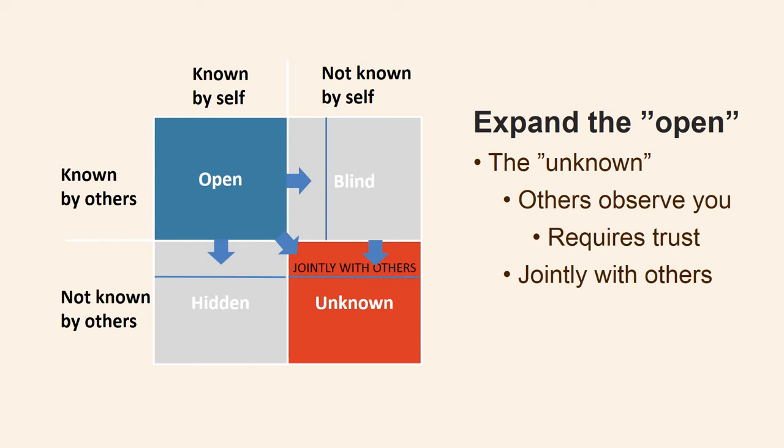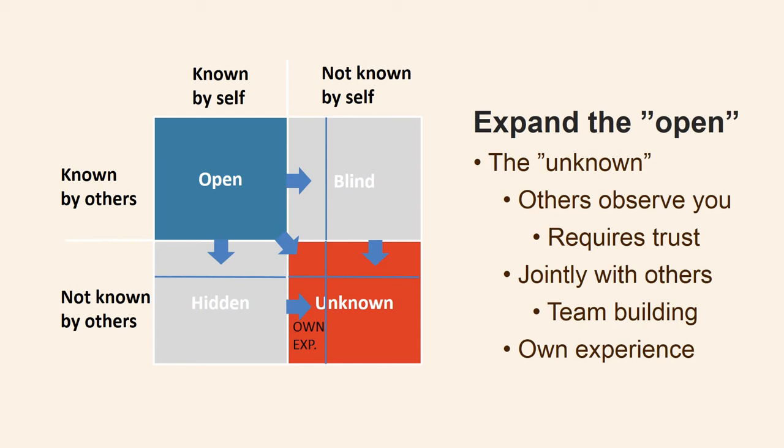You may also, jointly with others, expand the open quadrant into the unknown quadrant. It is often the purpose of team-building exercises amongst colleagues. In the ideal team-building exercise, all participants develop a large open quadrant in relation to each other, and thereby a better communication among each other afterwards.